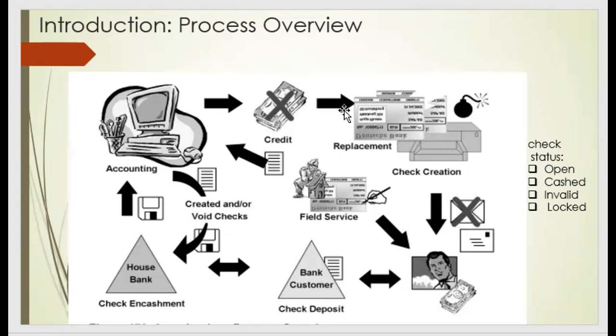So somebody is paid by check. During the check creation, we make them understand to put all these fields: what fields you need to put, to whom it needs to be paid. The customer provides the check. A check is considered as cash, but that check needs to be deposited to the customer's bank. The customer's bank will check all the status of the check, and once it is cleared, it is encashed to the utility bank, and that's how the account gets closed. So that's how the check payment happens.